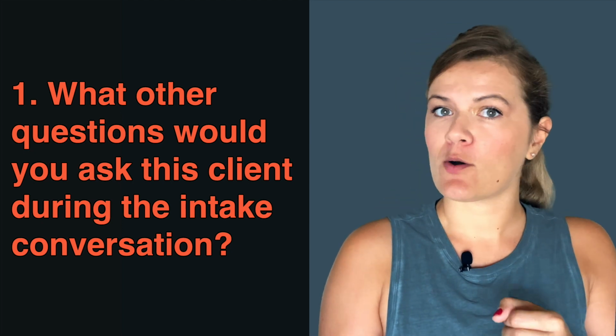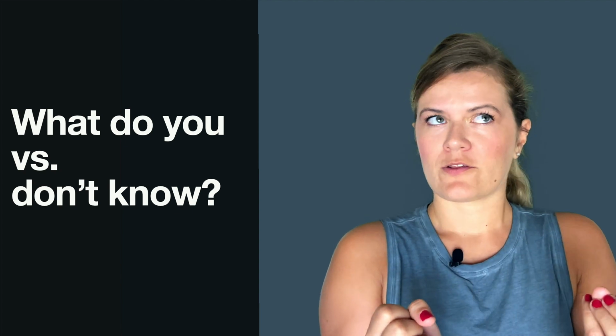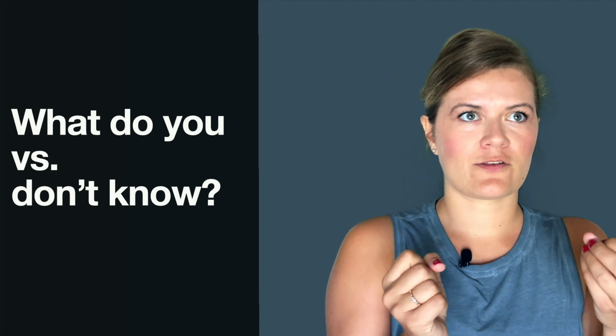So what do we know already? Let's go through this. We know what other healthcare practitioner he's seeing. We also know what the pain is. We know where it's located. We know the pain scale. And we know that he actually has a diagnosis, right? We know that he has piriformis syndrome. And when you're asking questions about what you need to know, you can ask them based on what you already do know, and you can think about what you don't know. So let's make it easier on ourselves and start with what we already do know.